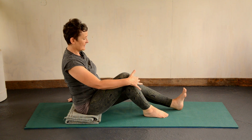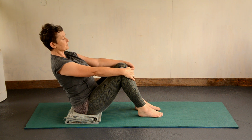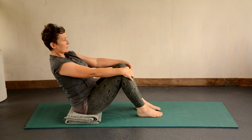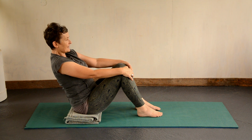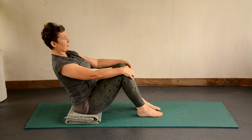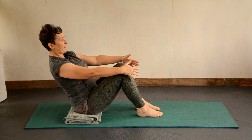Good. And then hug your knees in, so your feet are on the floor, and you're going to reach back. So your arms are straight and you're holding yourself up using your hands at the front of the knees. Good. And then find the mobility in your lower back again. Lift your lower back arch and squeeze your front core to support. Squeeze the pelvic floor and see how you go, letting go with your hands. If it's a little too strong on your back, you can always keep holding.